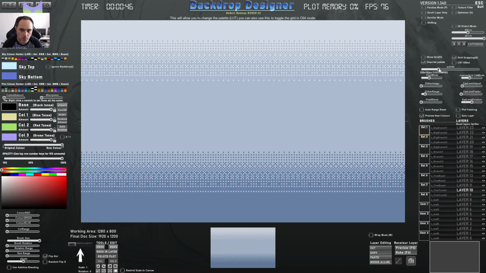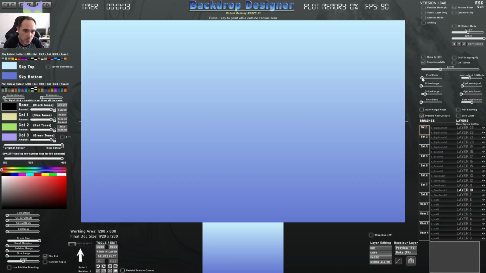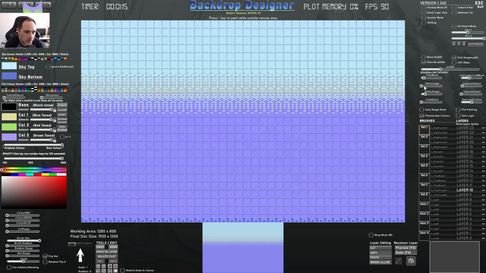And what it's doing is it's detecting the original colors and in real time converting those to a different palette. But it doesn't break anything. You don't have to keep any of this stuff. You can always go back to the original by moving this to the left. Cool. So bring it into that.